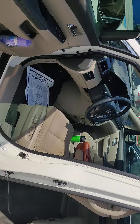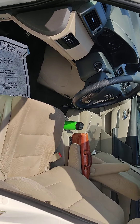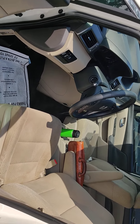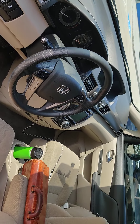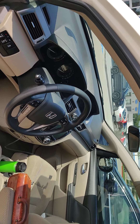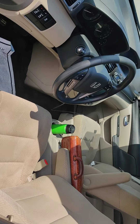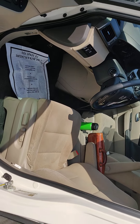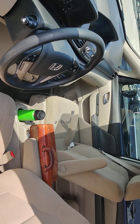I came to Sterling McCall Honda to clean my car for free. When I bought the car I said give me a free clean. I didn't do it because it was raining last Monday, so the car was a mess. I bought it in July and I don't have time to clean cars.